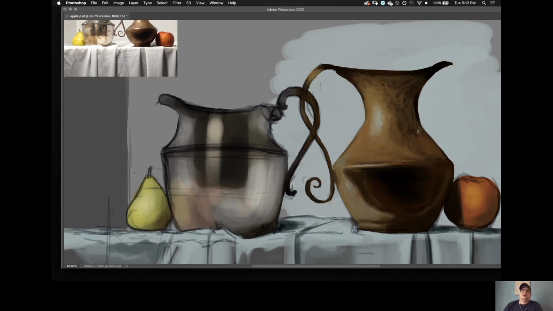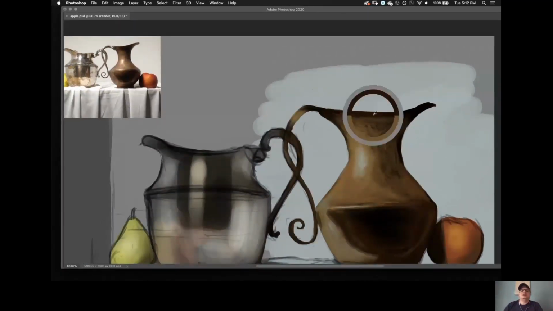The point I'm trying to make is that when you're rendering like this, you're making these really refined marks that you're using to explain what it is that you're painting. So I think you can achieve similar results with just the same brush, like just the number one brush. And the reason I say that is because as a person that does a lot of pencil drawing, I can use the same pencil in different ways to get different marks.